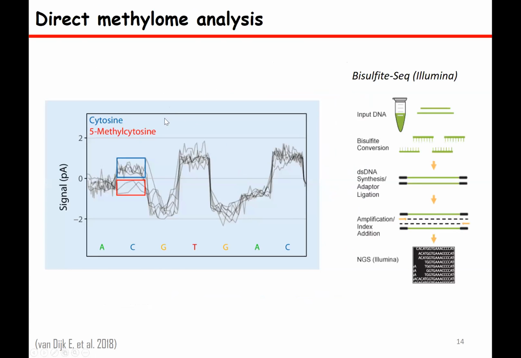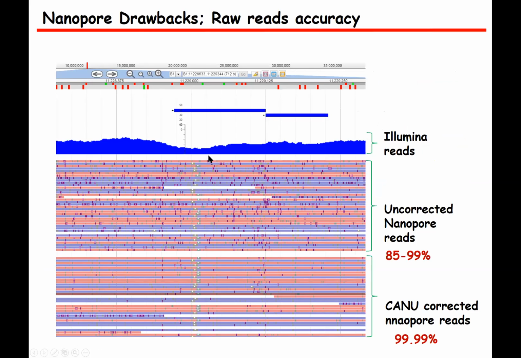Another important feature of nanopore or long read sequencing is direct methylome analysis. For example, in this graph, the methylated C and the unmethylated C show different patterns, and you can achieve this with direct native DNA sequencing. But with short read or bisulfite sequencing, you have to prepare a different library, do the bisulfite conversion, and then do the sequencing. Those steps can be eliminated by long read sequencing technology. Nanopore as well as PacBio are also able to predict the DNA methylome using the DNA sequences.